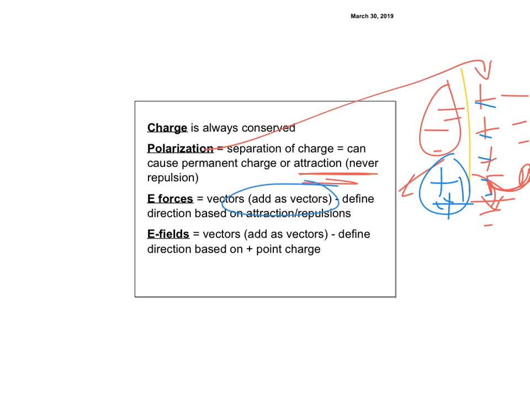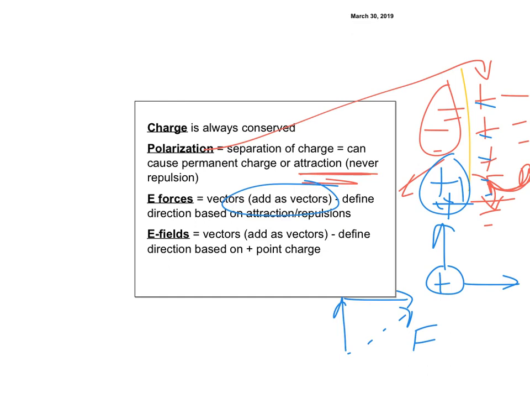Electric forces are vectors. You have to add them as vectors. That's why they're a pain in the neck. They're not difficult, but you do have to calculate them as vectors. So if I have a positive charge here and it has a force going this way and it has a force going this way, then I have to add them up and figure out the net force here. It's just a pain, but it's not hard. Just remember how to find your components and all that and add them up.